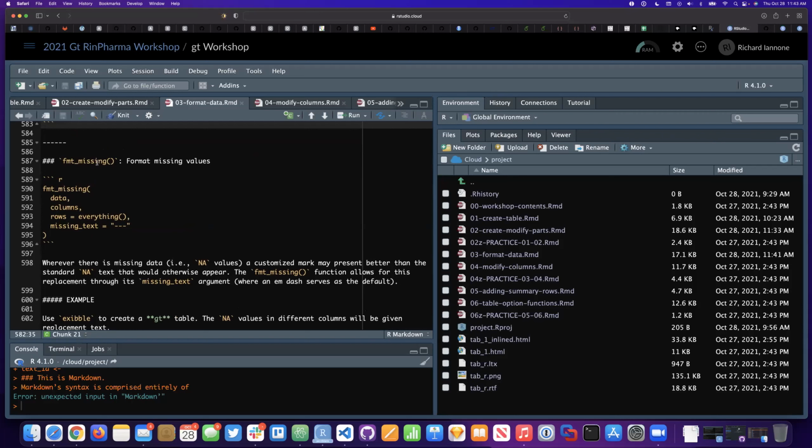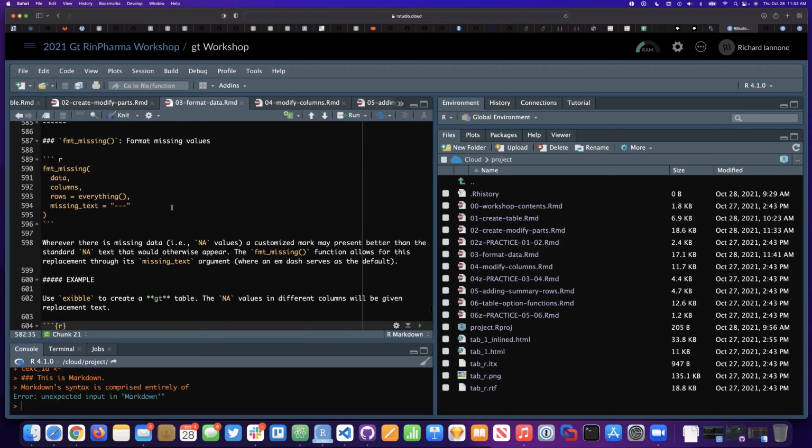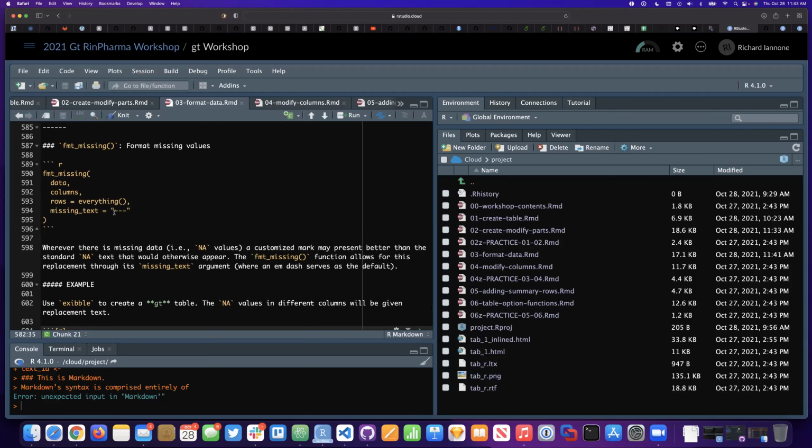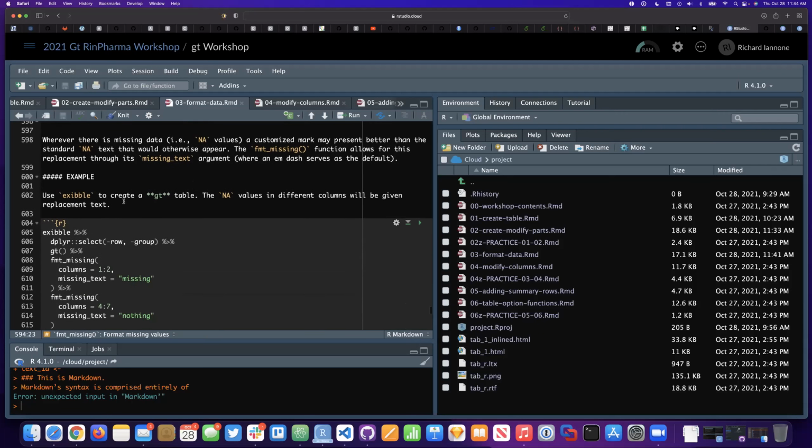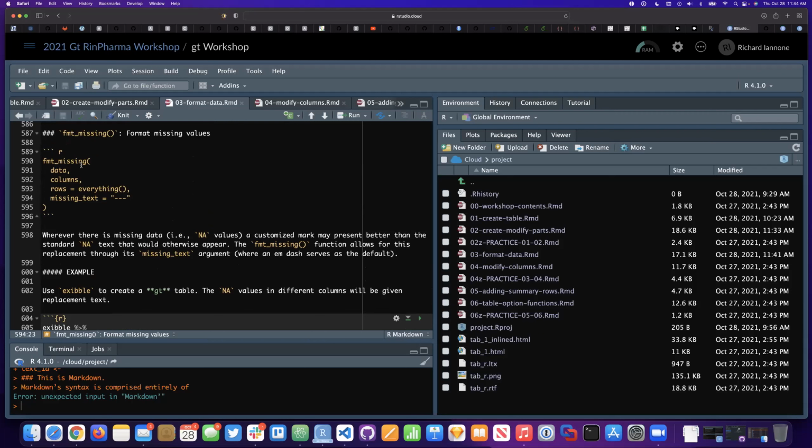So let's move on to the next function called format missing. You may have missing values in your table. We definitely have them in Exhibit, these NA values. So what we can do is replace those NA values with some other type of text. Basically, it's just replacing, but it's targeting the missing values automatically. By default, it adds this triple dash, which actually resolves to an em dash. But you can include any missing text you want. And the cool thing about format missing is you can use it after other formatters and they don't get in the way. Essentially, they only target the NA values.